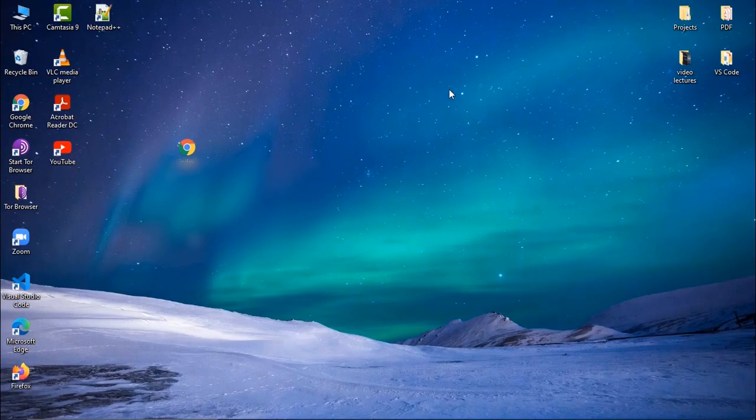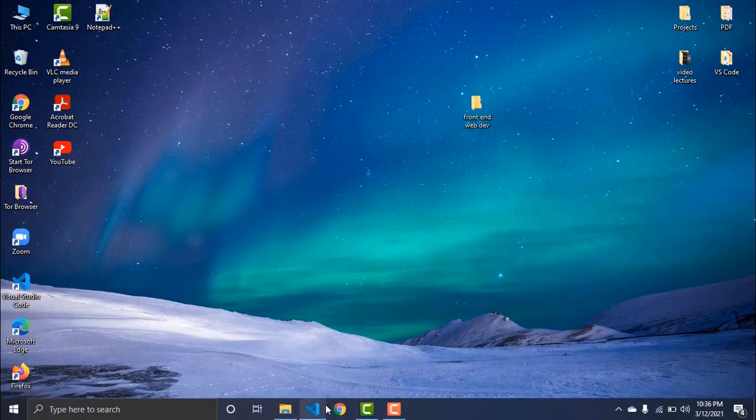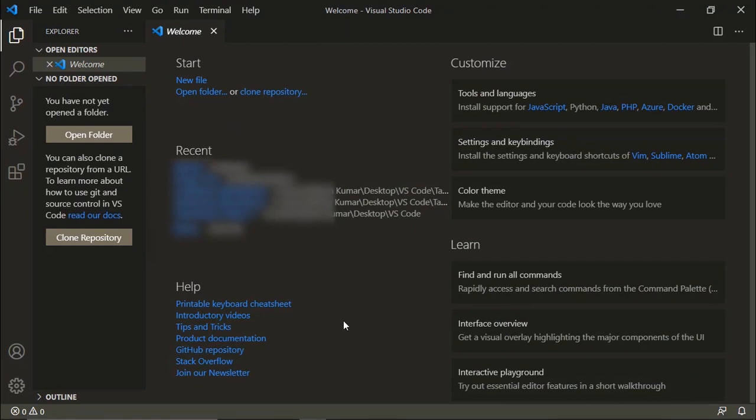As we haven't made any project, we're going to make a project on our desktop by manually creating a folder, and we're going to call it Frontend Web Dev. Now from Visual Studio Code, we're going to open this folder, and we can open it by multiple methods.